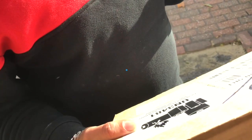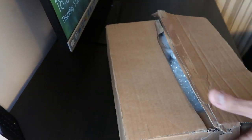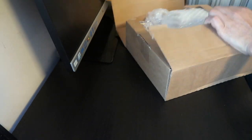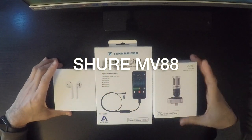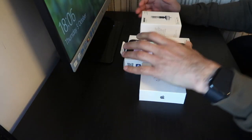Got another package coming from Apple and this is going to be a cool unboxing. There are going to be three products. I am so excited — finally got the package. I ordered these three products: the Shure MV88, the Clip Mic Digital from Sennheiser, and the Apple EarPods. I wanted to use these with my iPhone.